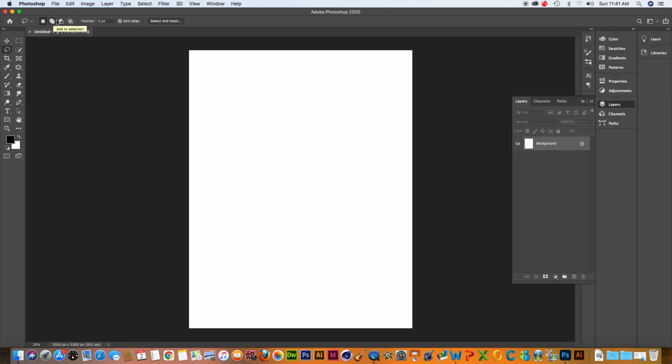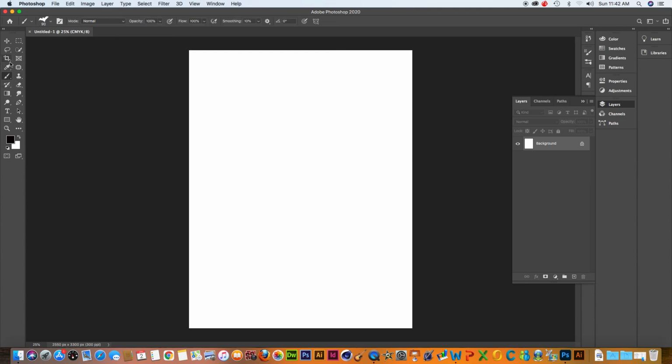You have all these specific options that you might be able to use to manipulate selections or something like that. And if I click a different tool, you're going to notice that the options menu changes. Every tool has specific options to it, so you might be able to change something to help you out with a selection or something like that.